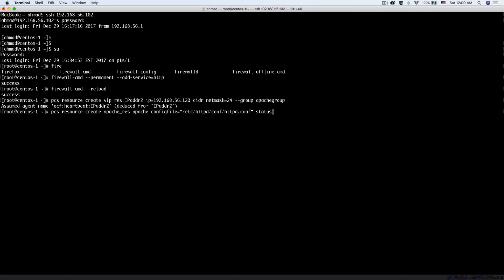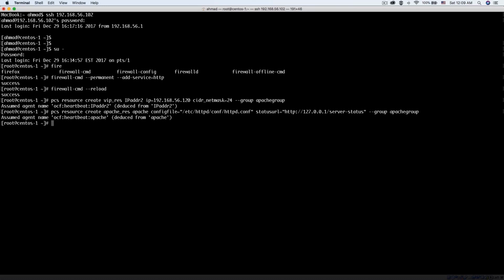Then notice here the statusurl that we are going to give to the cluster, http://127.0.0.1/server-status, and of course --group is the Apache group.